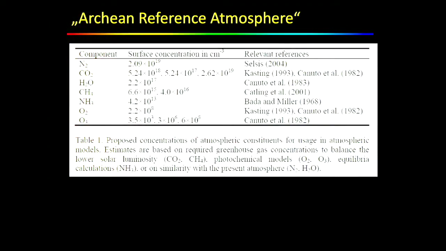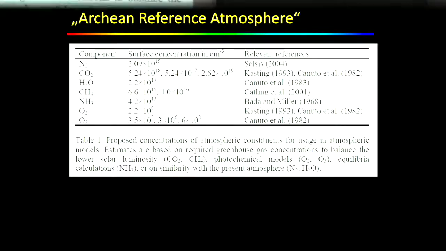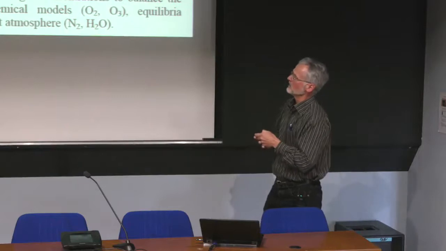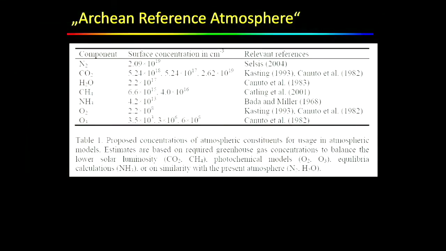And of course, the atmospheric chemists and physical chemists got to work and they did that modeling and they put into the model a so-called Archean reference atmosphere. Just look at the orders of magnitude of the different components, right? 10 to the 19th, 18th, 17th, 15th, and then the rest isn't really there. So from all I know, to the degree I can judge that, the composition of that Archean atmosphere is probably more or less correct, dominated by N2, and then quite a bit of CO2, lots of water vapor, and the rest doesn't really count. And here are the references to that.